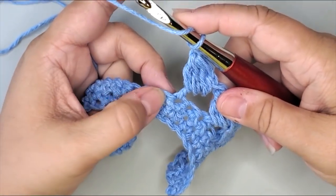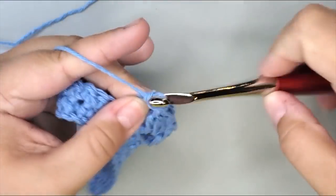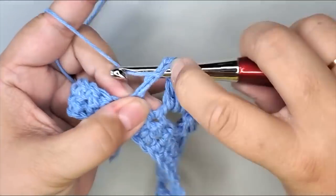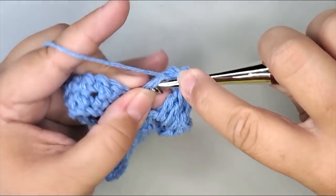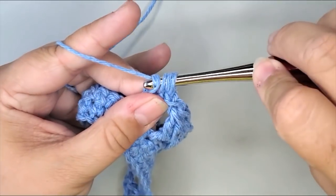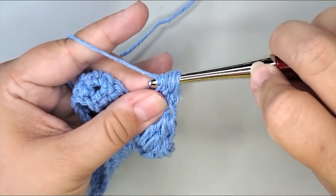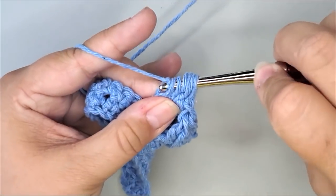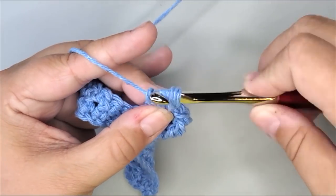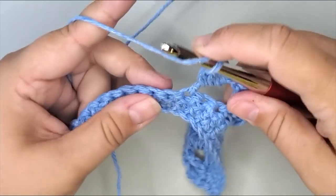We're going to do this all the way across. Skip the next one. Double crochet. I'm going to speed it up a little bit for you guys. If you get lost, you can always rewind. It's like we're doing a puff stitch or a bobble type stitch, but we're doing it around that post. So that's what makes it a sideways block. Five, take that off, chain one.